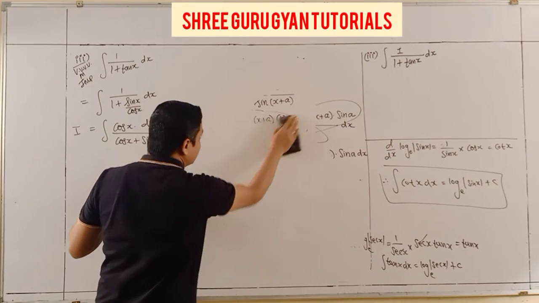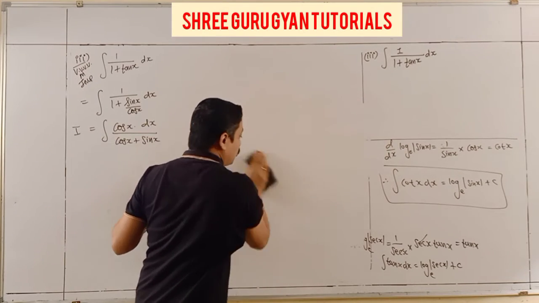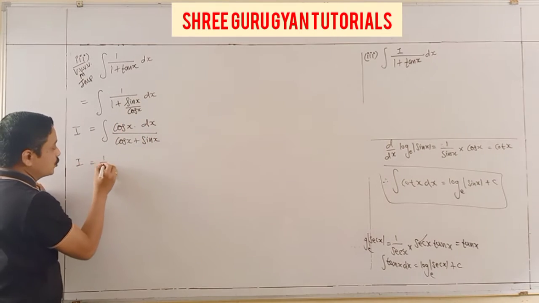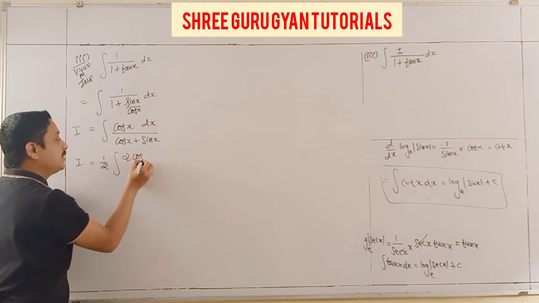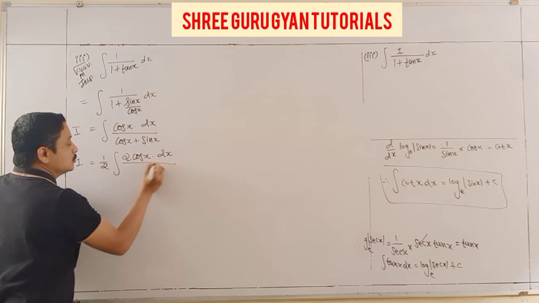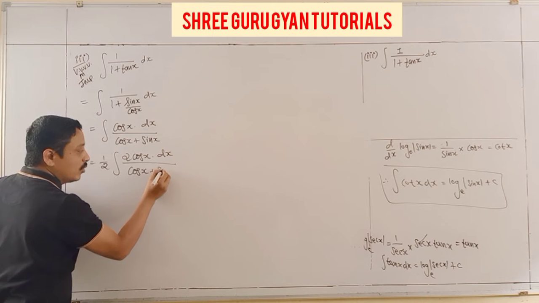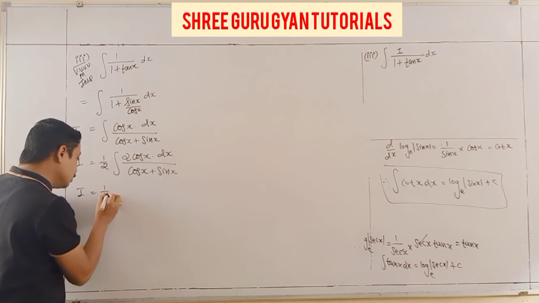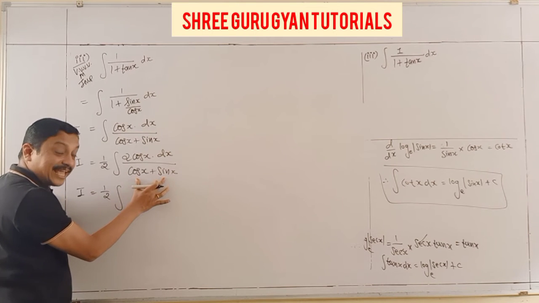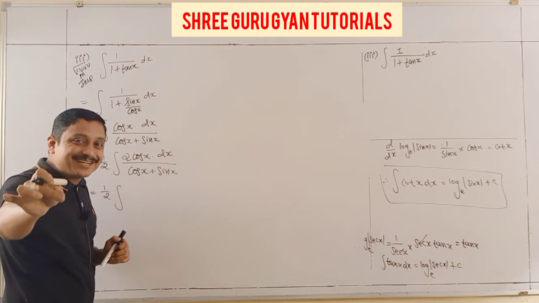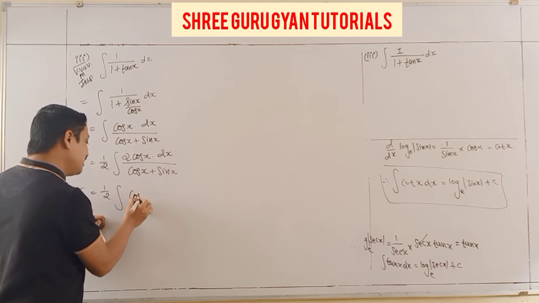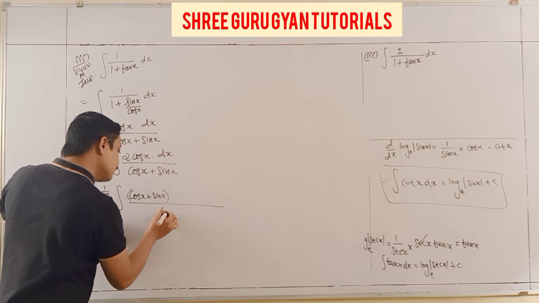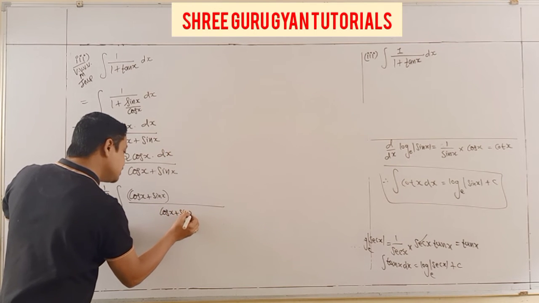There is no other option. Always take balancing in this type of question: multiply and divide it. Why multiply and why divide? I will explain with this rule. I want the denominator to be removed anyhow. So can we write cos plus sin? And here also cos plus sin, check.